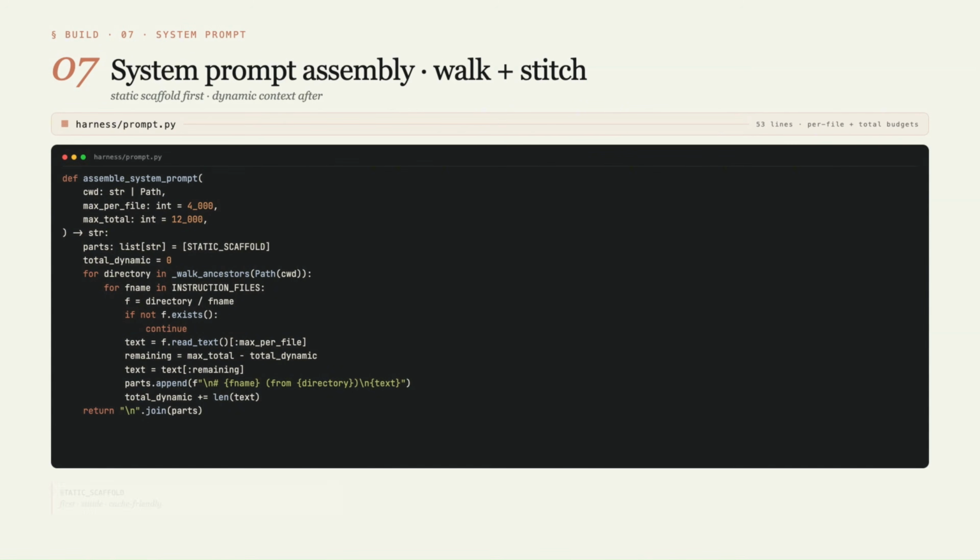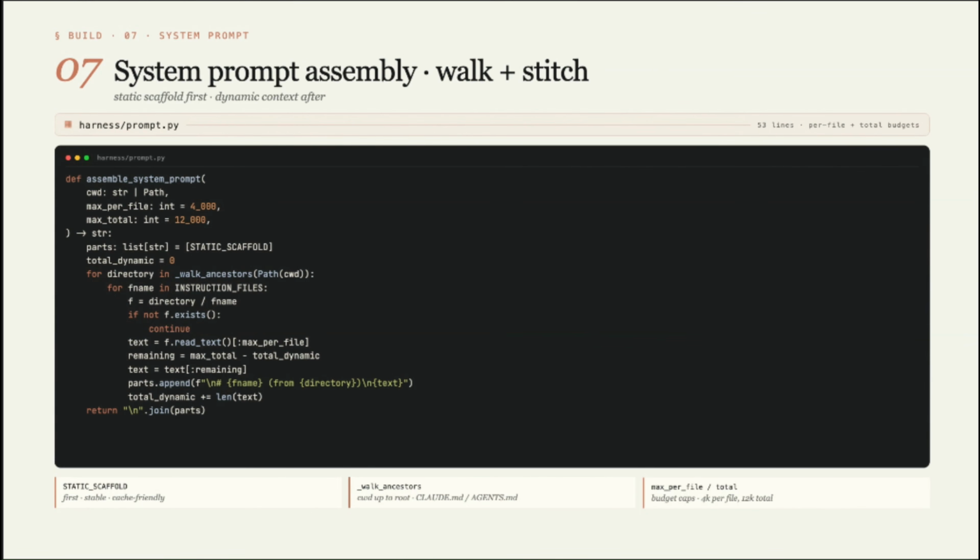Okay, next one is system prompt assembly. You don't have to have a fixed system prompt. You can actually dynamically load things into the system prompt. For example, you can load AGENTS.md, CLAUDE.md, or any other memory files that you have stored into the system prompt dynamically just by reading a directory and reading files from disk. One thing to be aware of: the order matters here. Keep the static part first and then dynamically load content second. Otherwise, you're going to break the prefix caching.